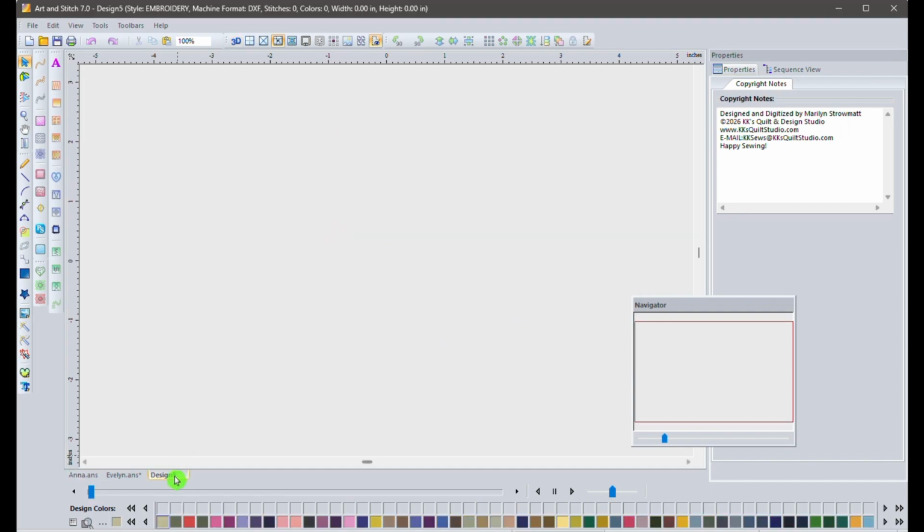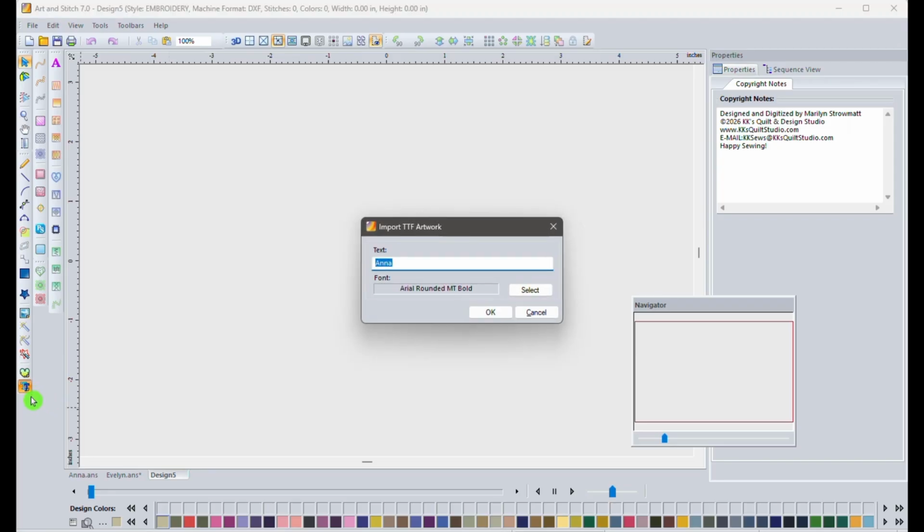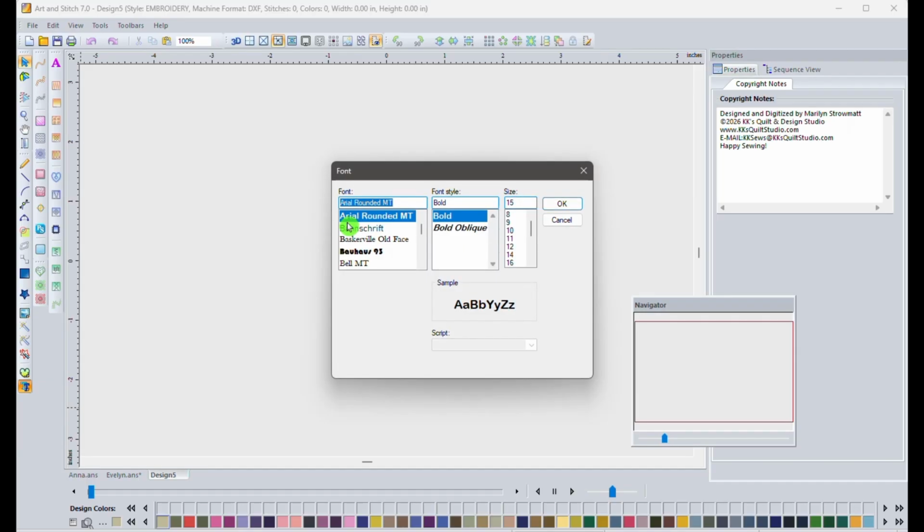So now I have a new design page, and like I said, just a few simple tools. So I will go down here to the True Type Font Artwork tab, and we are going to type in, I typed in Anna, and I am using the Arial Rounded font, and this is a guide here.